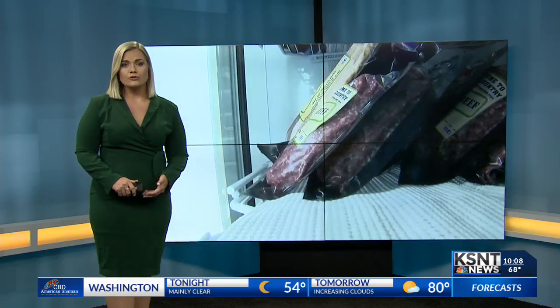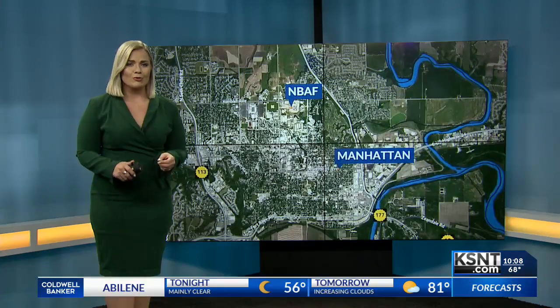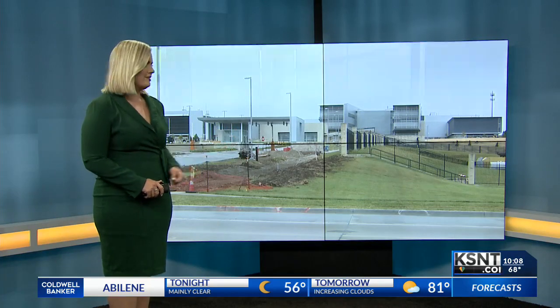How can we be better prepared in the future if another virus like COVID-19 comes to light? How can we make sure that our grocery stores stay stocked and our food supply is protected? These are questions that many people have been asking in the last few months. And the answer, in some ways, could be found right in Manhattan at this facility — MBAAF.